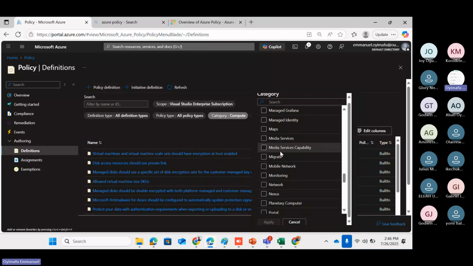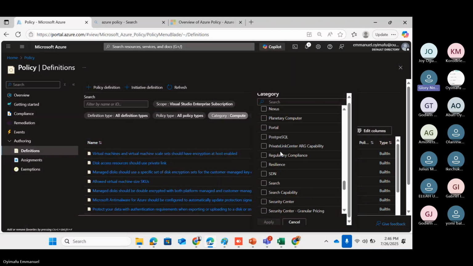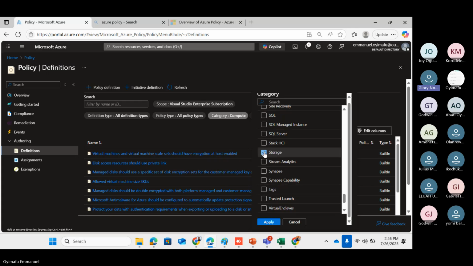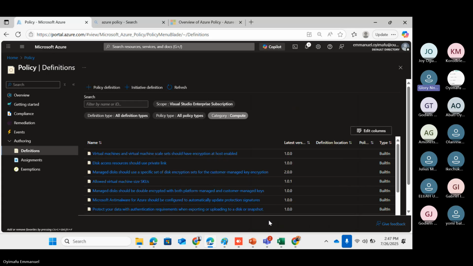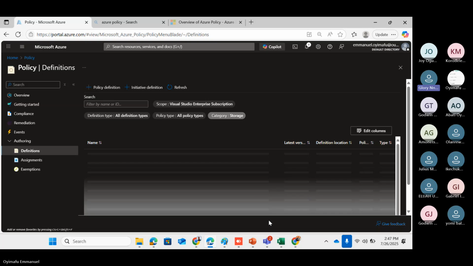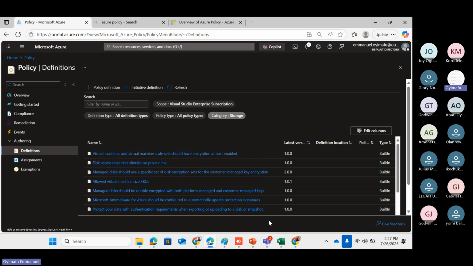Yeah, you can ask your question. The previous policy that we created, does it have a specification, something that will distinguish it from the second policy we're about to create? Yes, it will. The name will differentiate it, and the version.